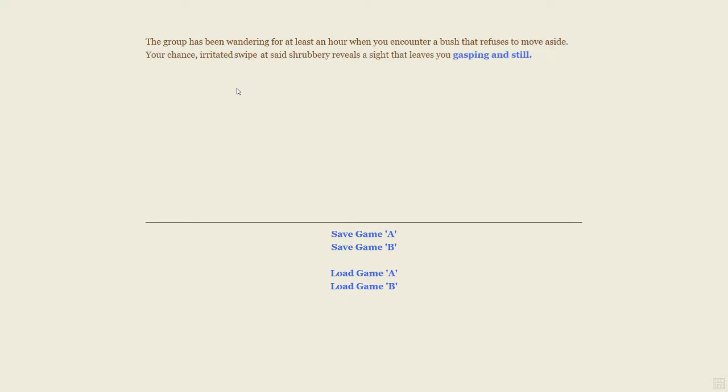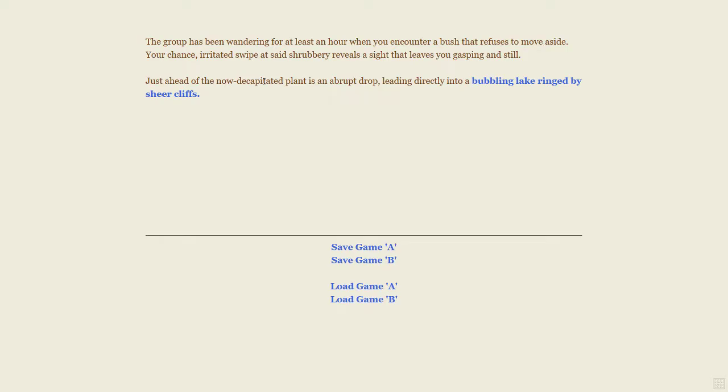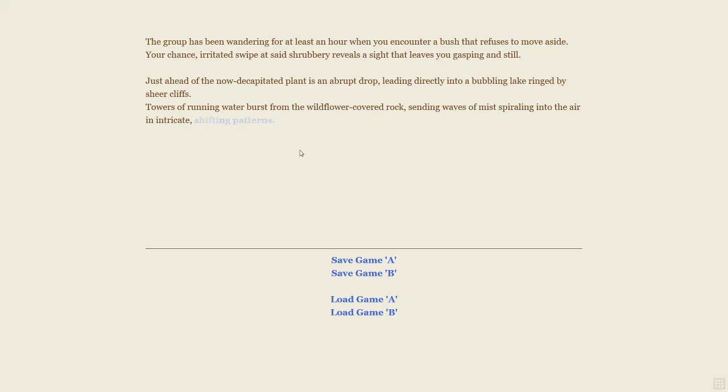I like, and this is something I'm experimenting with even for my little novel, Till Virgo, or novella, the very act of reading. I wanted it to feel like it was being narrated to you. That's why you have to click on each individual thing. It wasn't just to make it feel active. It felt like you were actually being told a story rather than simply reading it and interpreting it for yourself in real time. So when you get something like the intricate shifting patterns of mist, it was filling in the spaces that I could not fill in technically or with visuals or sound as I would be able to in another engine.